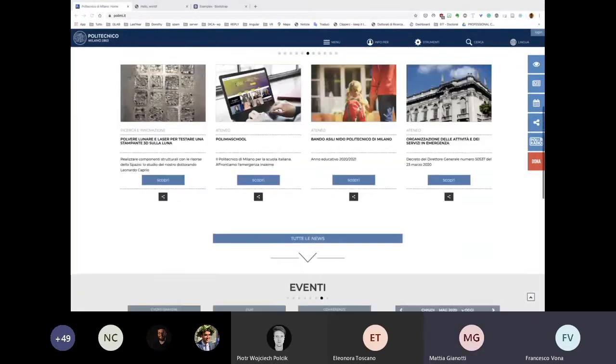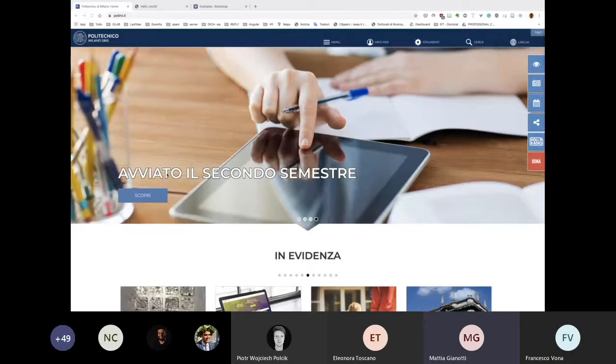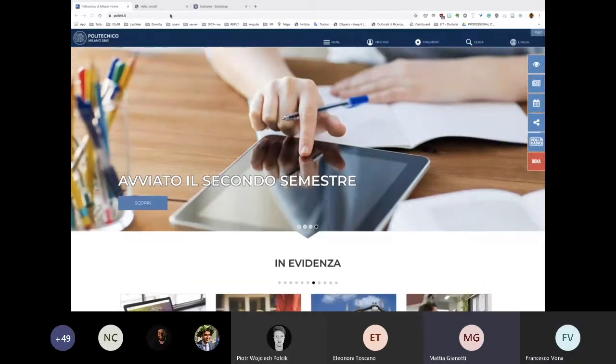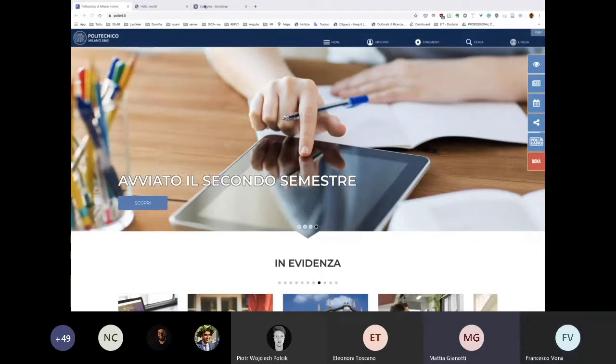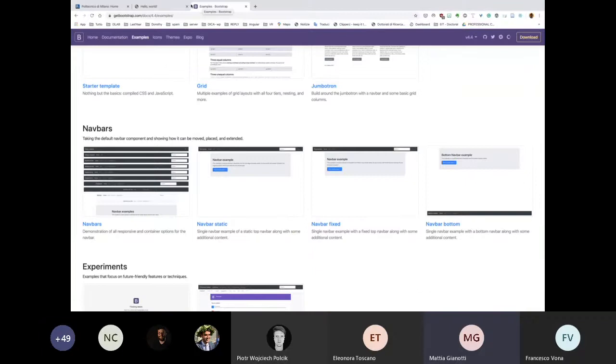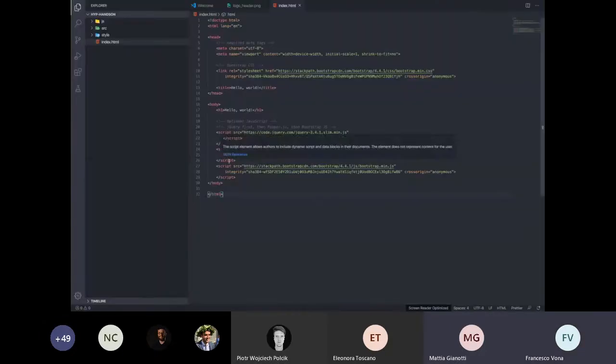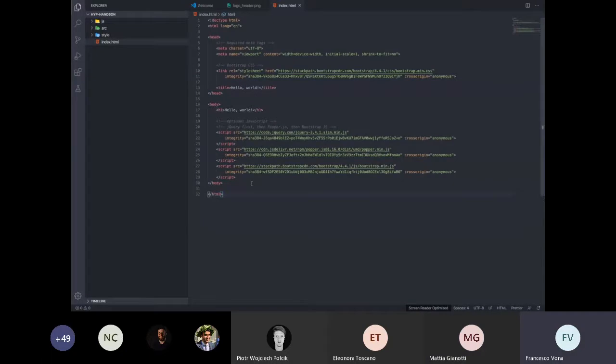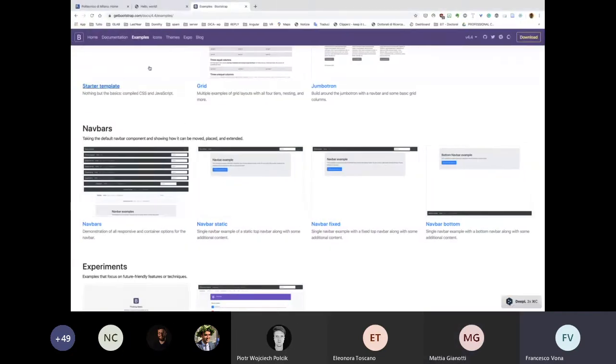Of course, for the startup of the web page, you can take the Bootstrap blueprint web page that was provided in yesterday's slides, so that you have it already prepared. I can show you because I have it here, the blueprint, and maybe I can also share it with them in the chat. Okay.